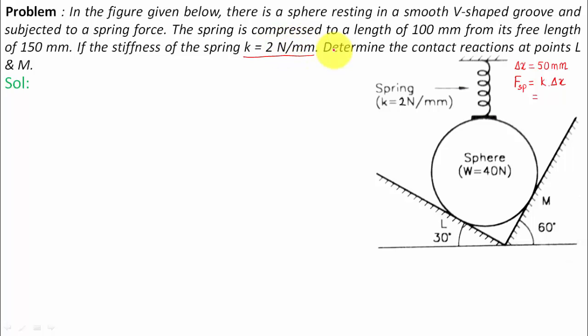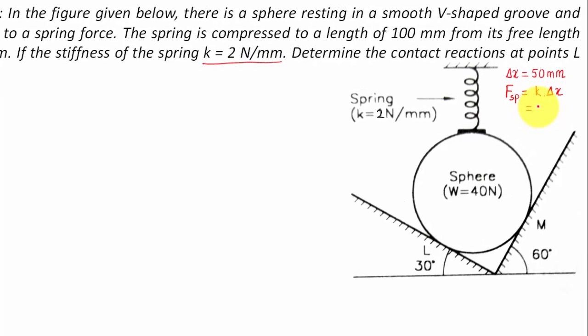That's how you can calculate the value of spring force. The value of k is 2 multiplied by 50 and this value shall work out as 100 Newtons. So in order to compress the spring we had to apply a force of 100 Newtons. This sphere had to apply a force of 100 Newtons in the upward direction.